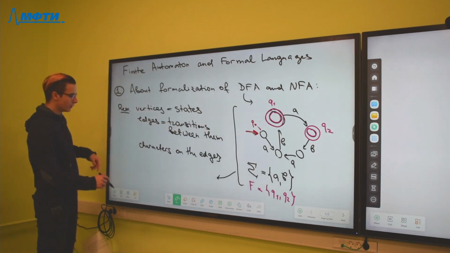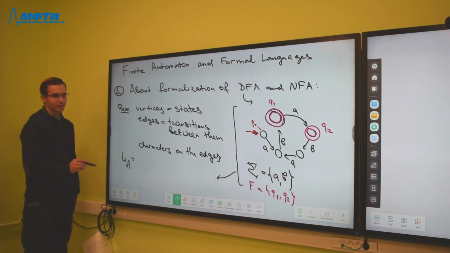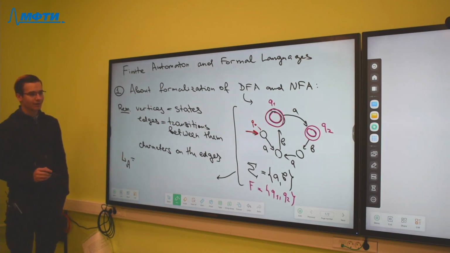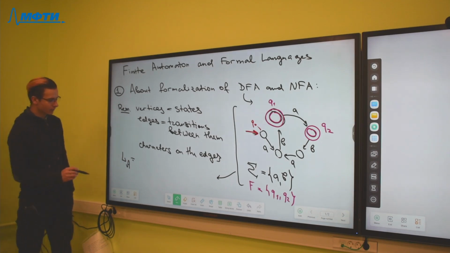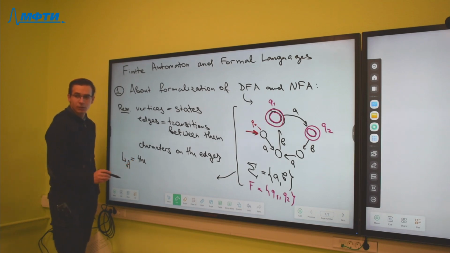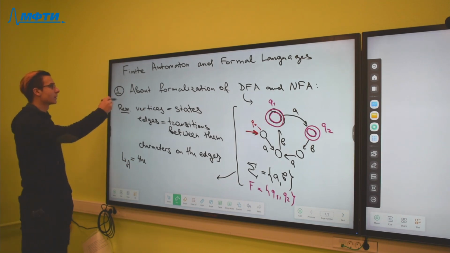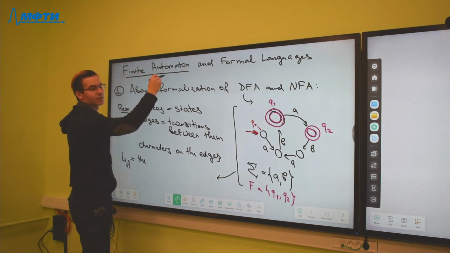So L(A), the language of the automaton, is the same for DFA and NFA. It is about finite automatons.